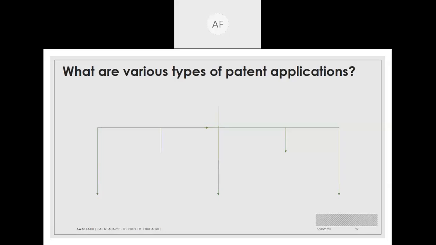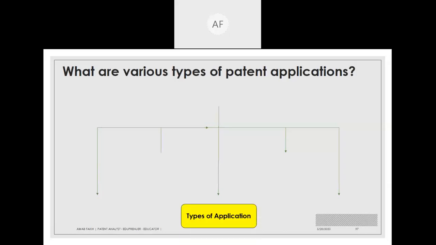Margin of top and left should be of dash centimeter. I'm focusing on this parameter because this is something very strictly followed by the patent office, my dear colleagues. You might feel very silly, but this is something we have to follow strictly. And for the bottom and right should be of dash centimeter. Amazing, amazing.